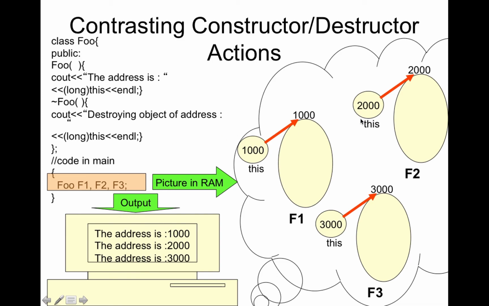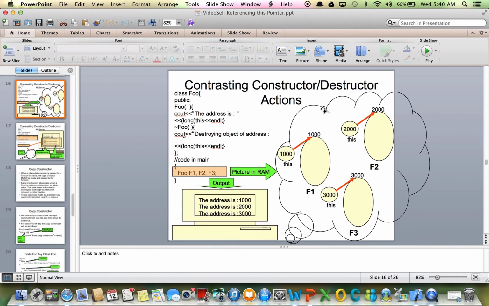The picture of them in the RAM will be this: F1 is here and its pointer, F2 here is a pointer, F3 here is a pointer, which is this pointer. And if I do this, the addresses of 3 objects will be printed from the constructor call, and there will also be 3 in the destructor call. It'll be better to look at it in Xcode, so let me go to Xcode and show it to you a little bit better there.